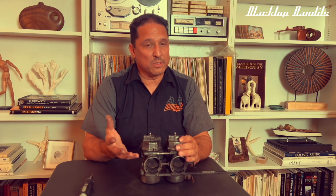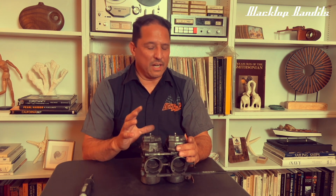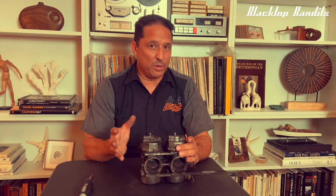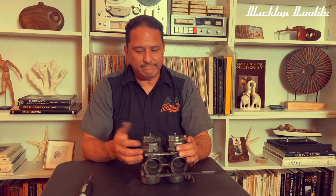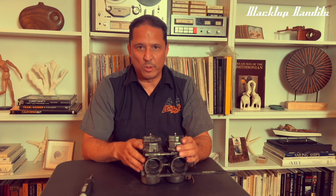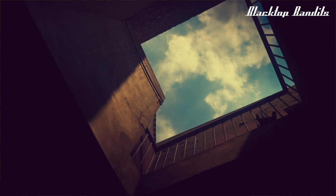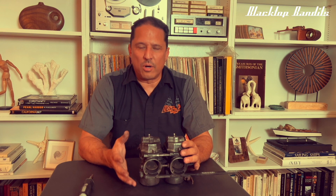So in reality, it was my paradigm, what I thought the floats should be doing, the way I thought they should be installed. The paradigm that I had in my mind of what should be happening with the carbs was the problem. I wasn't missing any parts. There was no actual obstruction. The fuel was going where it was supposed to go. It was my perception of what I was looking at. In reality, it really was just my view. The way I was looking at what was in front of me was the problem.